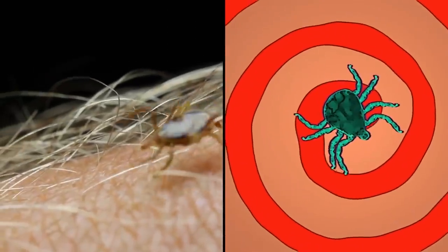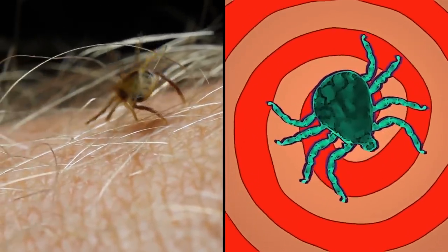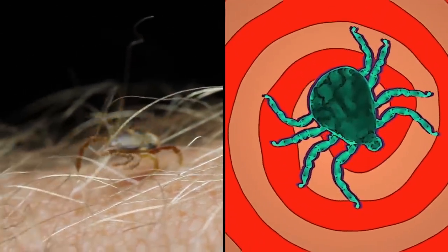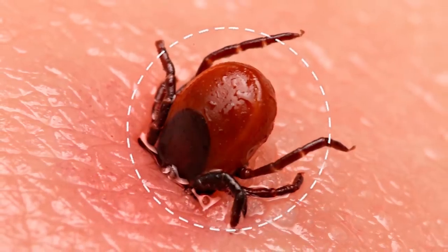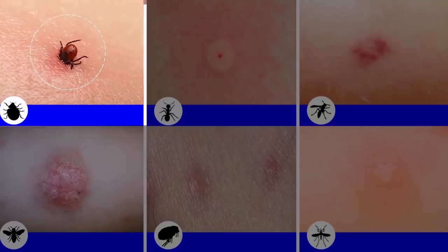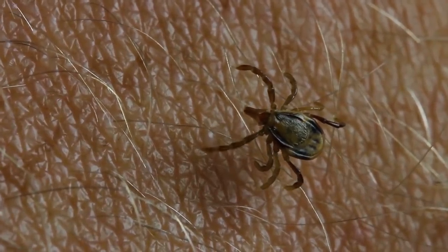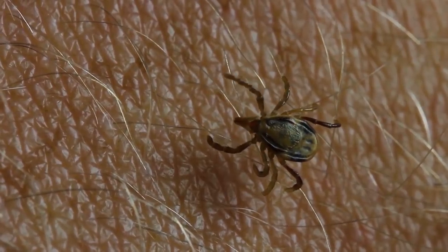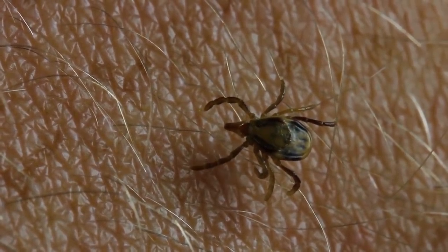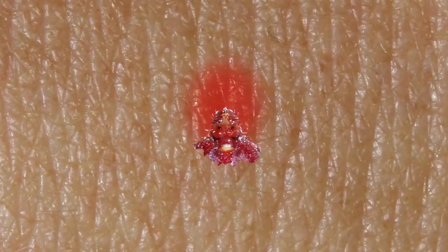Creepy fact: ticks have been known to literally scramble after people or animals on foot until they reach their leg, at which point they can climb up and take possession of their new host. Tick bites are easily identifiable as a red splotch or a rash on the skin — with the tick actually still there. A tick will stuff its entire head into your skin to suck your blood, and it can hang out there for a long time, growing bigger and bigger as it swells up. If you don't remove it, it might stay on you for 10 days. That's absolutely disgusting.